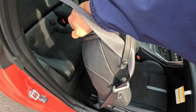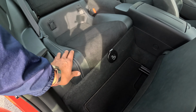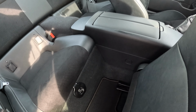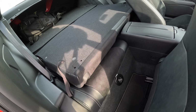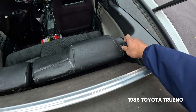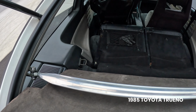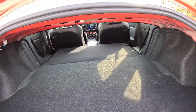Now, as far as the rear goes, you will see that this does actually have back seats. They're not really usable. I would strongly suggest you don't try to sit in them. You're not even going to fit a child back there. Unless you're like 5 feet tall and you can have your driver's seat really far forward, you're not putting anybody in the back. But the seats are there mostly for cargo space, for when you inevitably fill up your trunk. The trunk is actually a pretty decent size. It's not crazy deep, but you can fit 2, maybe 3 suitcases in there, depending on where you're going. And just like you could in 1985, you can also drop the seats. It even has the same pull lever on the top of the seats, just like it did back then. When you lay those seats down, they lay perfectly flat, and you get tons of room.